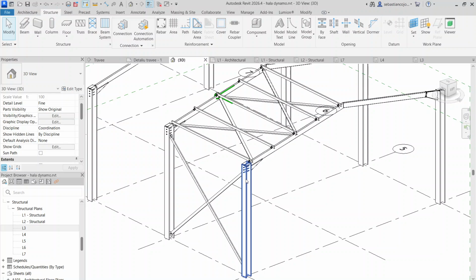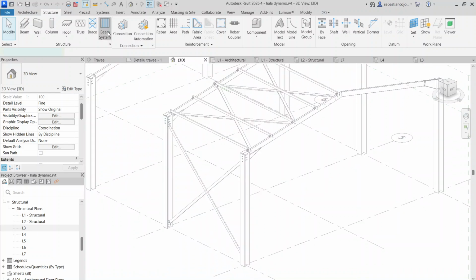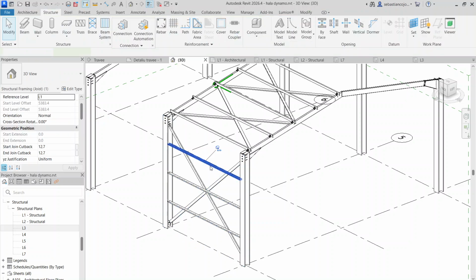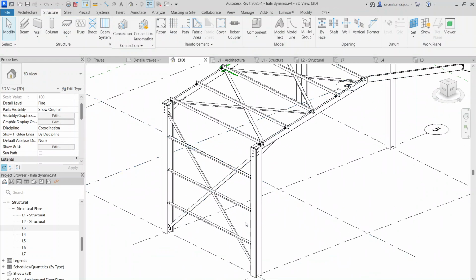Yeah, so now we can do another beam system over here. Let's pick another plane, this one, and we do a rectangle, something like this, and the direction will be set also like this. And now I have these purlins.